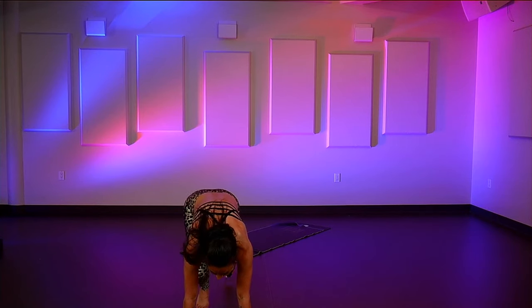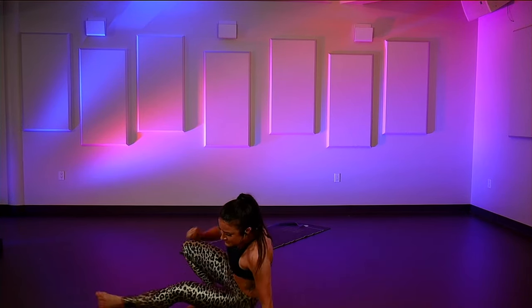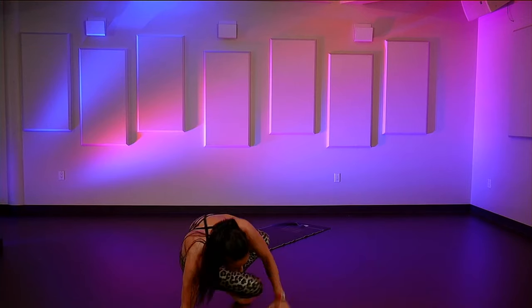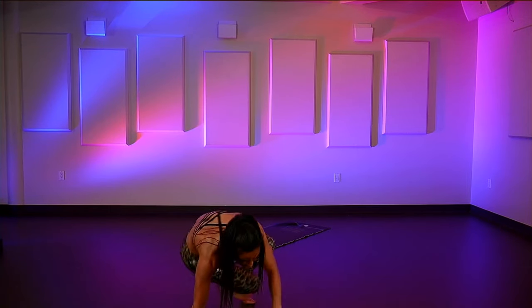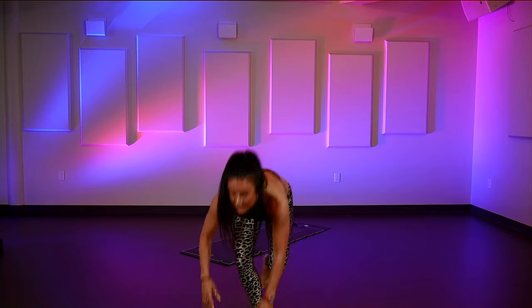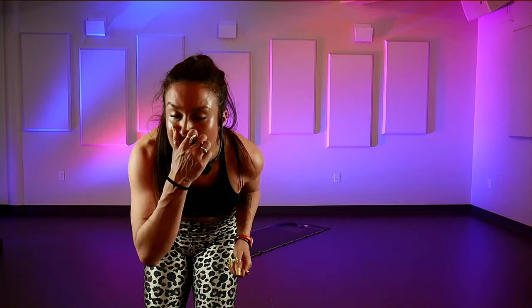Second set, step forward. Let's go. 10, center, 10, center, 9, center, 9, center, 8, center, 8, center, 7, center, 7, center. Come on, 6, center, 6, center, 5, center, 5, center, 4, center. Dig, you guys, come on, Sarah, come on, you guys. 3, center, 3, center, 2, center, 2, center, 1, step it back.